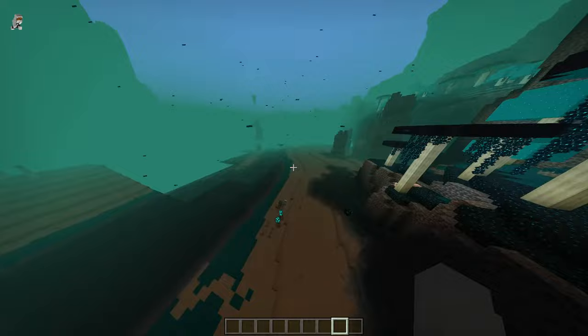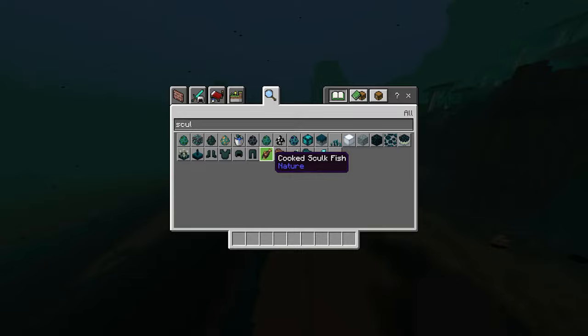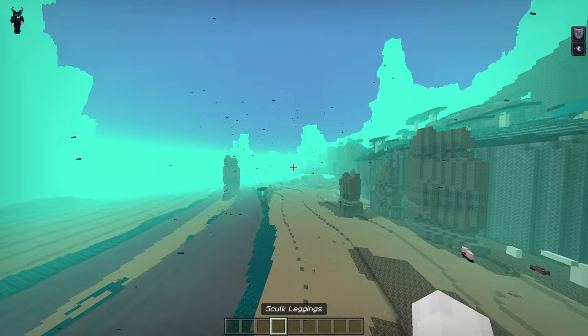Let's put on some skulk. We can see all the stuff here. Cooked skulk meat, it turns brown. Interesting. Dude, I just told you I can't try it now. I can try it later at something. Oh, you get night vision. That would have been useful.